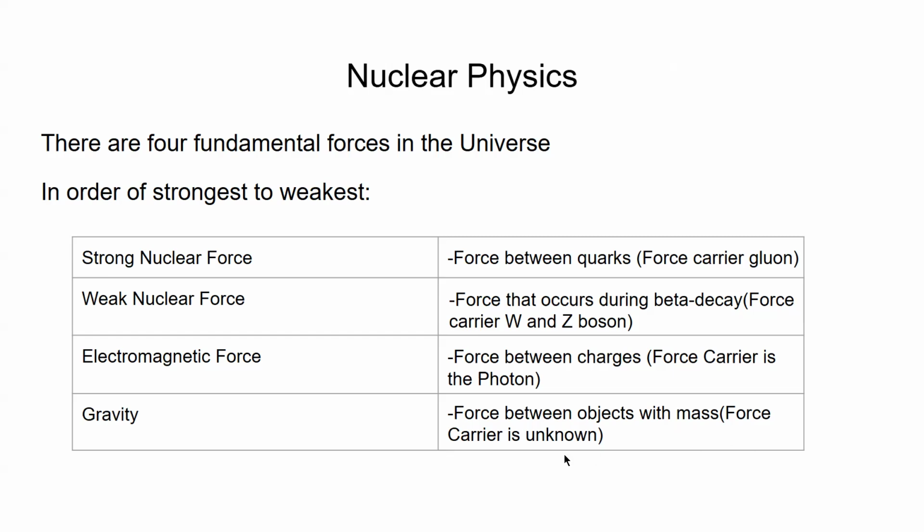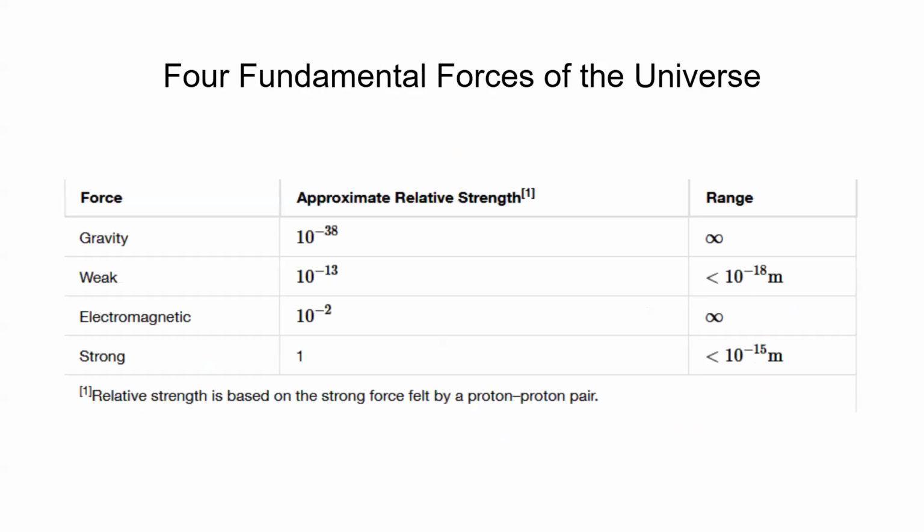Then for gravity, the force carrier is unknown, but the particles we're looking for are called WIMPs or MACHOs, which would be good candidates that carry the force of gravity. But since gravity is the weakest force in the universe, we just do not know. And it is really hard to design an experiment to measure the weakest force in the universe with our current technology. So for relative strength, the interaction of gravity extends forever. There's no hard place where gravity equals 0 if there's an object with mass, but its strength is extremely weak.